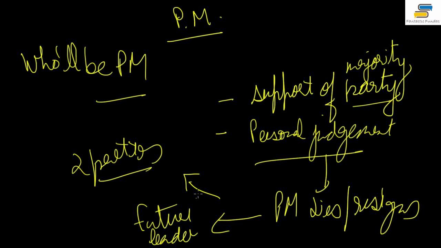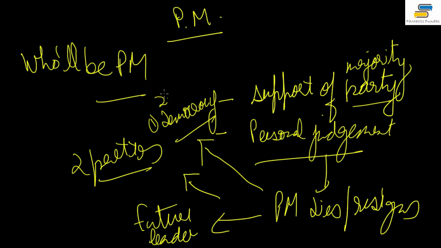in that case the President will use his discretion. But the purpose on the basis of which he will choose cannot go beyond the Constitution. His purpose would be the furtherance of democracy, so he will choose that person who he thinks can prove it, number one. Number two, he will not do it on the basis of personal bias.